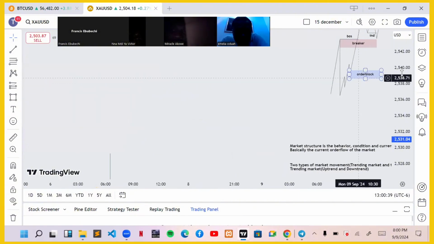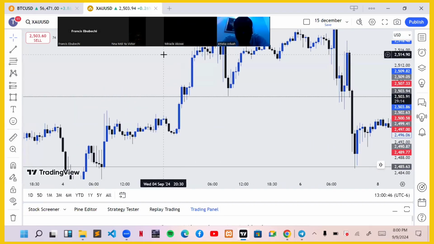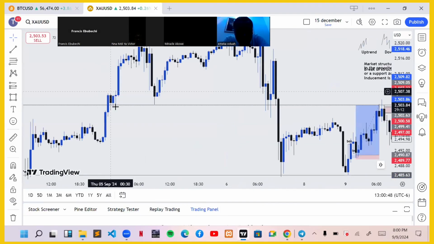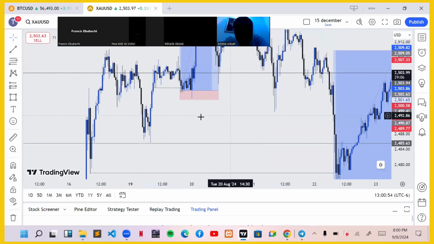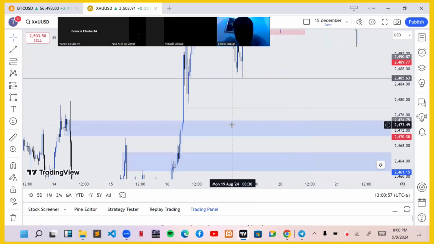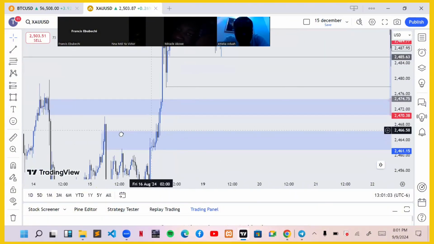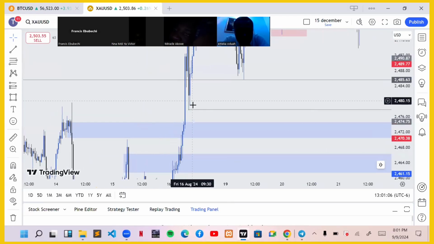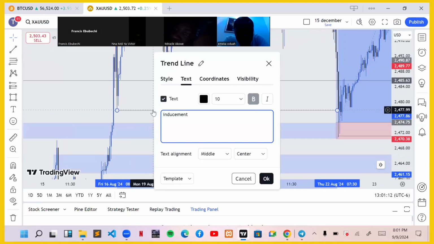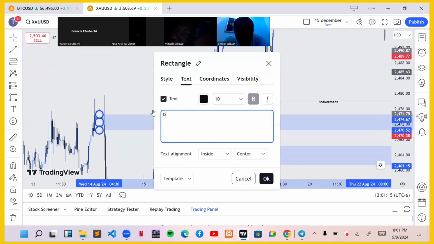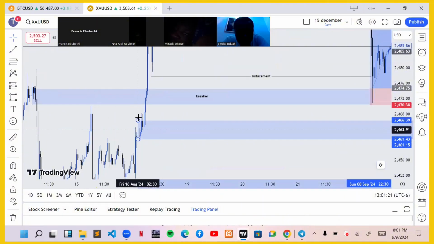That was why in this particular trade, here, what is the trade? In this trade, pay attention, this is a breaker block here, and this is also an order block here. Now, when the market broke out, this is the first pullback that the market made. This is the inducement right here. Now, this is your breaker block, and then this is the order block down here.